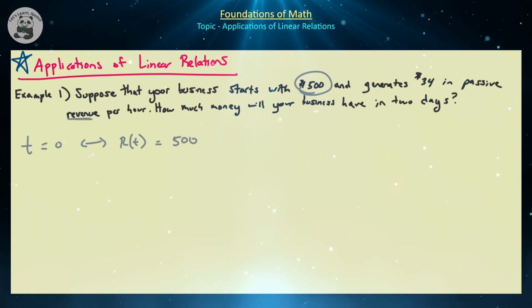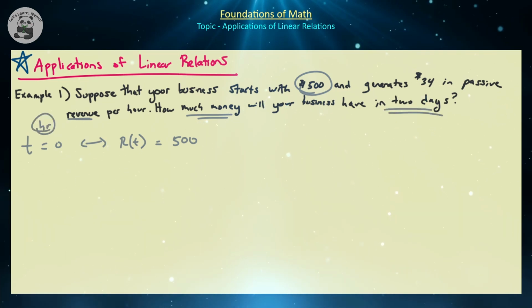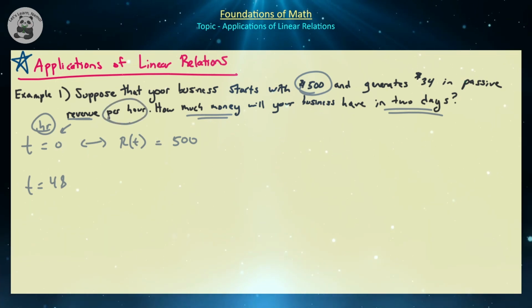And how much money will we have in 2 days? Since this is in the unit of hours, t is equal to 48 must also be in hours as well. You cannot use 2 unless you correspond that to days, but then you have to convert otherwise, right? Because we know how things are changing per hour, so you would have to change this 34 per hour into something per day if you want to keep things in 2 days. So that's very important to know. But if we're going to be working in hours, then everything is going to be perfectly fine.